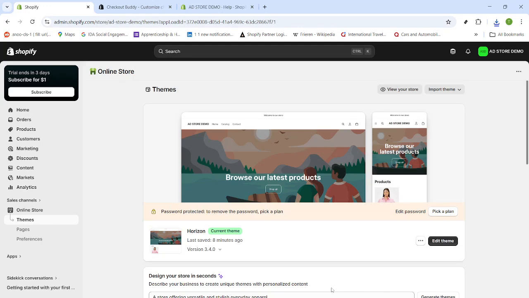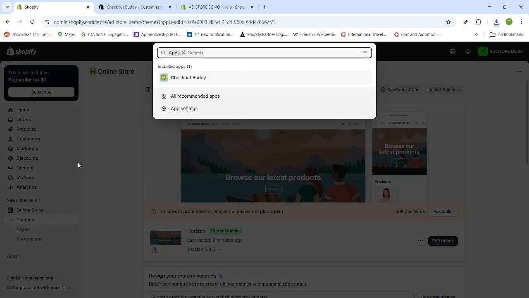In today's video, I'm going to teach you how Checkout Buddy built a checkout customization app with Shopify extensions. We'll walk through installing the app from your Shopify admin, setting up your first customization, and connecting it to the checkout editor, all while highlighting where to look and what to expect so you can follow along confidently.